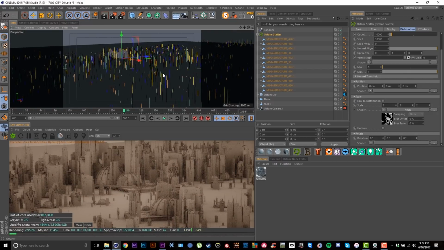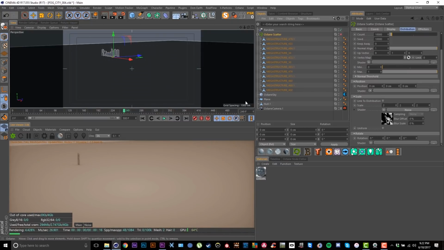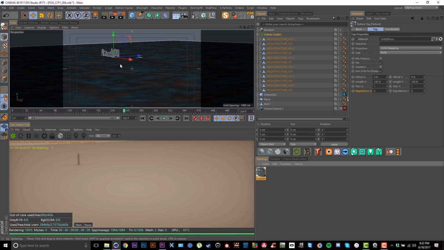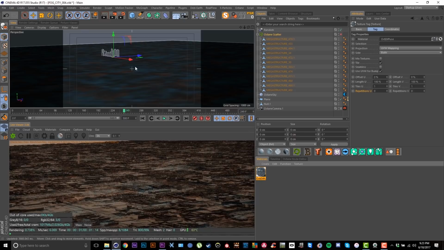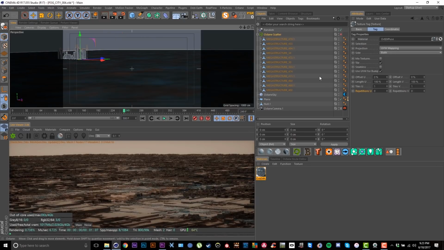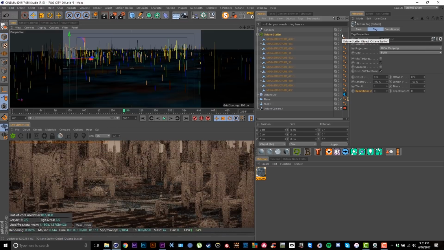Okay, so now I want to make this look a little less gray and horrible. The first thing I'm going to do is just get rid of this scatter for a second, and I'm going to drop in this greeble texture that we made in our last class here. So I'll put that on the plane, and that's going to do a lot of work for us in terms of making this city believable. That already looks pretty cool. Okay, and then we'll bring back the scatter, our city here. I'll let that load up.